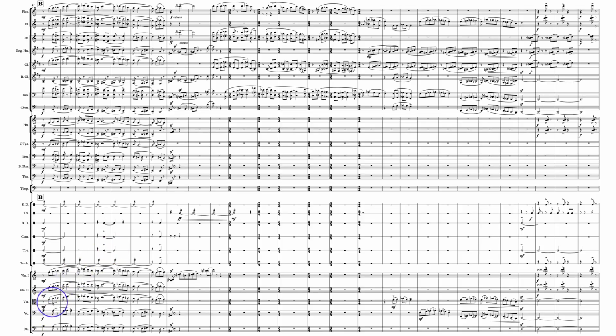Okay, so here we have a big tutti, and I'm just curious why the lower horn part and the lower brass are forte, and this is probably intended to be forte too because there's no change from the previous page. English horn, forte, probably also oboes intended to be forte. But the upper strings are marked mezzo forte. Now, why is that? Why are you underpowering the main thrust of your melody? Everybody should be forte.